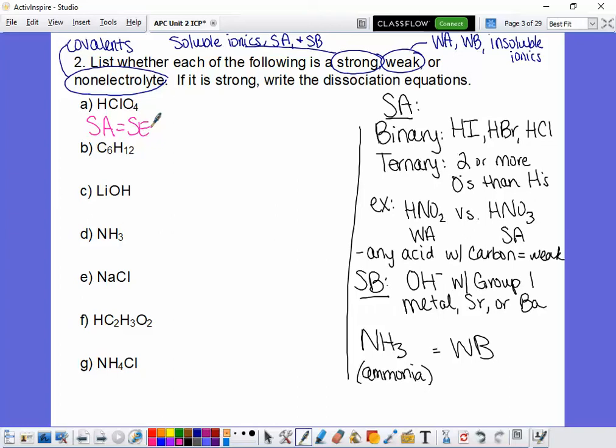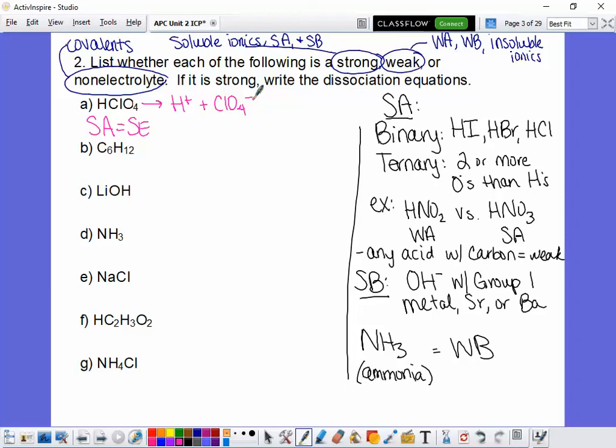So HClO4, when it dissociates, what ions does it dissociate into? H+ plus ClO4-. Those are the 2 ions that make it up. Do not confuse dissociation equations with decomposition reactions. They're different things. Imagine you put that in water. What does it break up into? That ClO4- is one big unit. That's one polyatomic ion. It cannot break down further without going through a chemical reaction, which would be a decomposition or some other type of reaction. Okay?